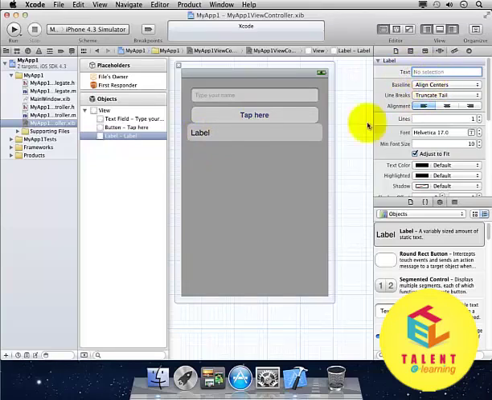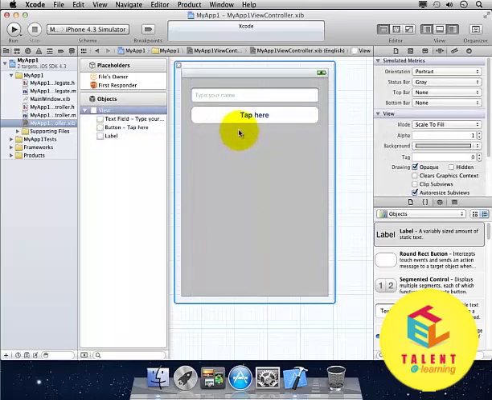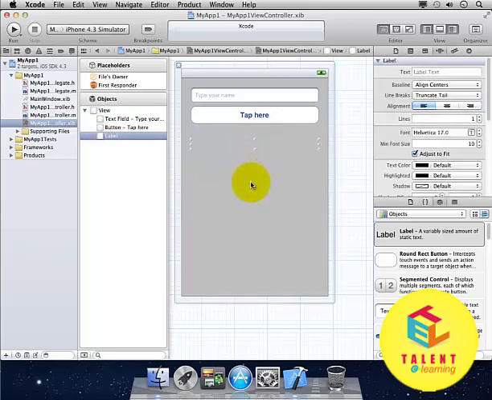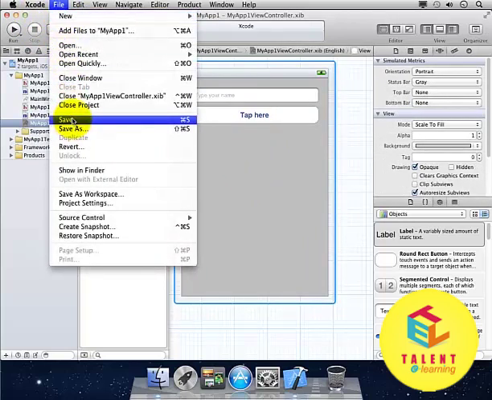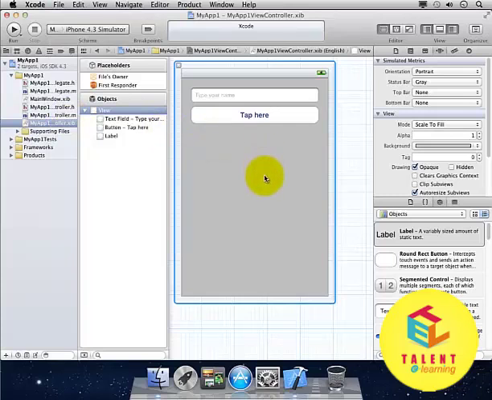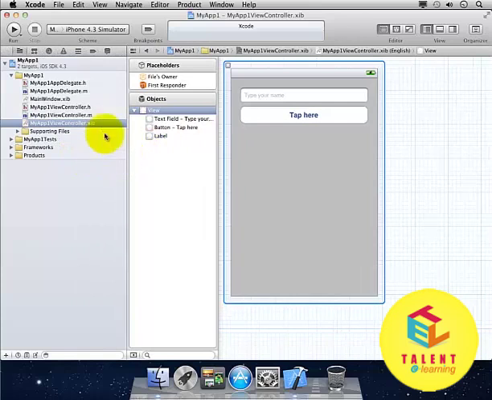We will remove that, and we'll actually make it a little lower. So we are done with that. Go to File and click Save. So our user interface is now saved. We don't need this, and we'll make it back to the normal.